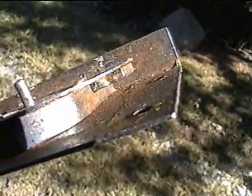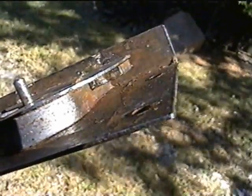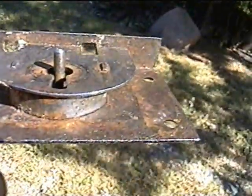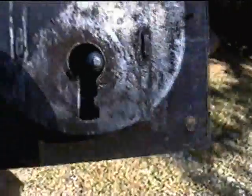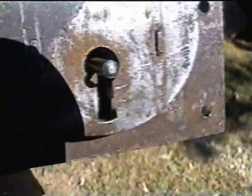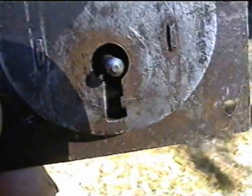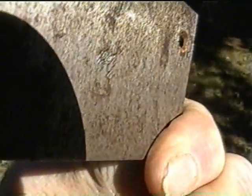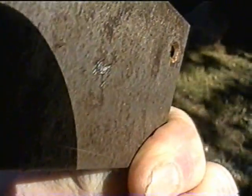I'm going to try to get you a picture of the keyway there. It's got an angle right there like a V, and it catches on each side of this round thing that goes around the cover's outside of the lock. The inside of the lock has a raised thing. The key has to have a notch in there to fit down in there. The pin there is going through, and it's peened on the back side. It's got a shoulder on there like a 10, and it's peened.